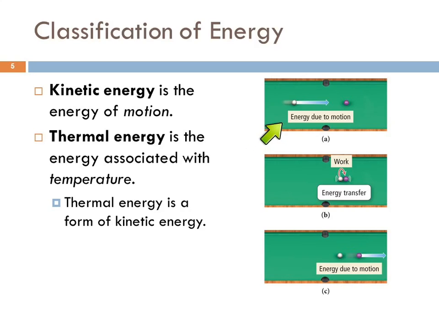So when this cue ball hits this ball, what happens as they collide is there's a transfer of energy. The cue ball transfers its kinetic energy to the purple ball. And this is a process of doing work. Now this energy has been transferred. Now this ball goes off and that ball sits still. There was a transfer of energy.